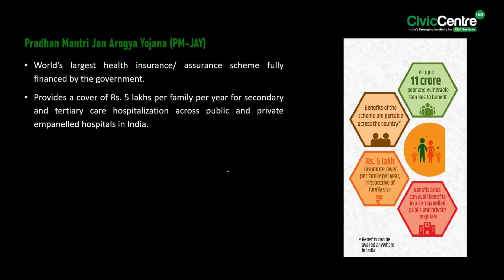So the second is the Pradhan Mantri Jan Arogya Yojana, in short the PMJAY. See, the PMJAY is the world's largest health insurance or assurance scheme fully financed by the government. Notably, it provides a coverage of 5 lakh rupees per family per year for secondary and tertiary care hospitalization across the public and private empaneled hospitals in India.